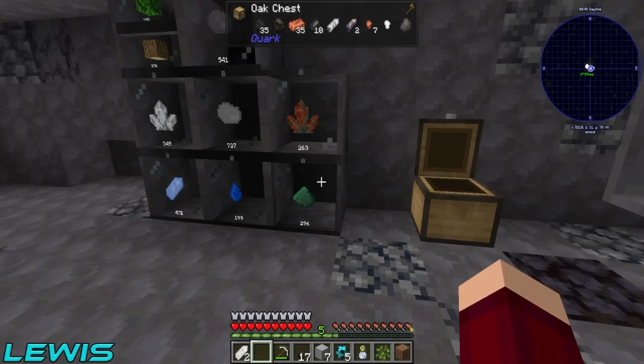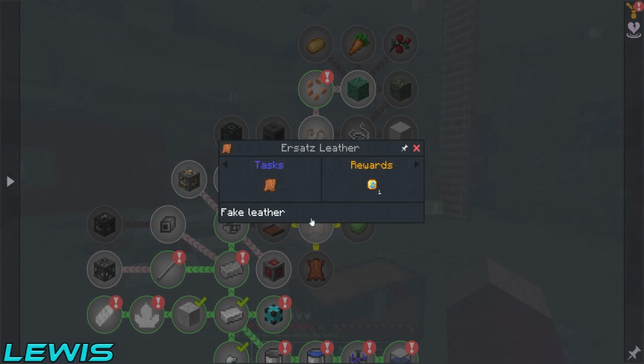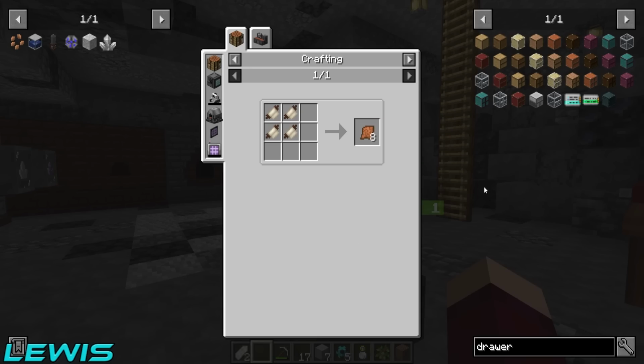Is it not in this chest? Here, I've got some. All right, so how is this made? It's just cloth fabric. Wow. You're going to need... Oh no, it makes 8. Okay, this isn't going to be too difficult.